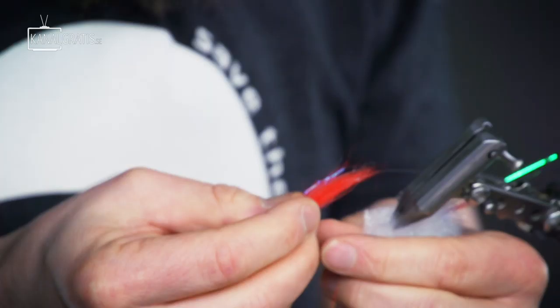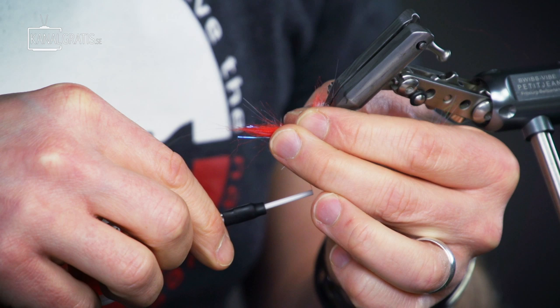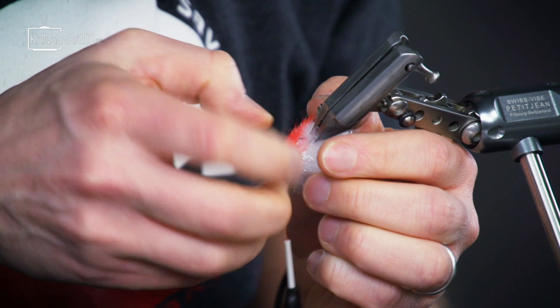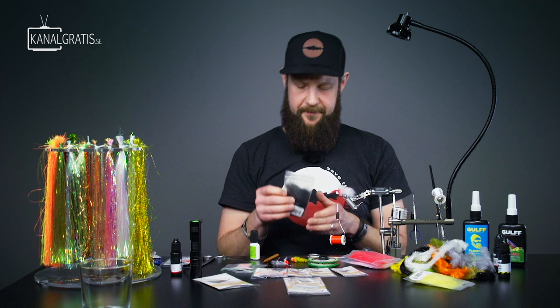And I tie this in with the majority on the underside of the hook shank. It's gonna spread out all around anyway, but I want the majority to sit on the underside. Tighten it down properly. I'm gonna have some black predator dubbing and do the same thing.